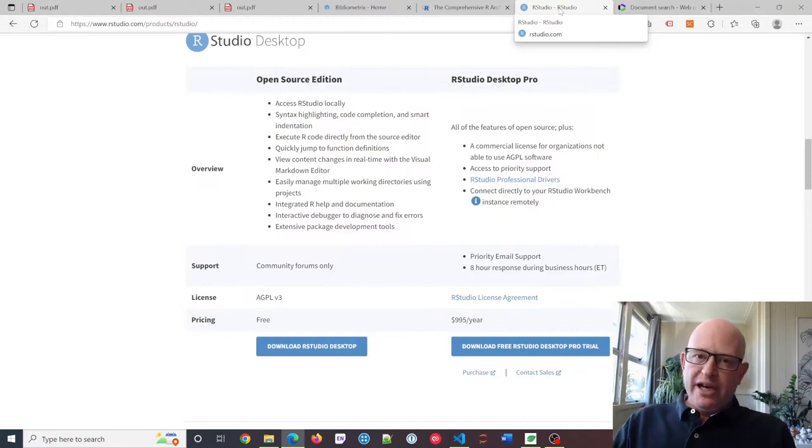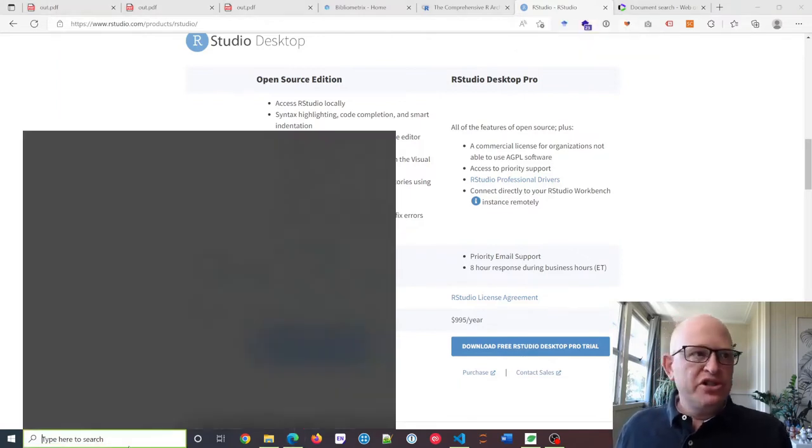What we need to do now is a once-off. So the steps we've just done so far are a once-off. You only need to ever do it once or on each computer you're using. We now need to install what's called the packages into R, or the Bibliometrix package. It's very simple, don't worry.